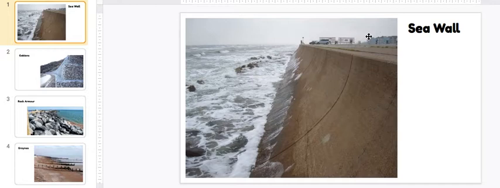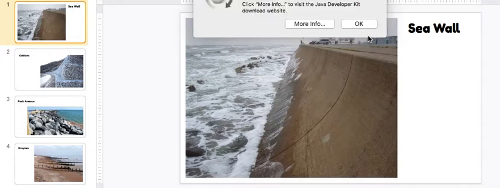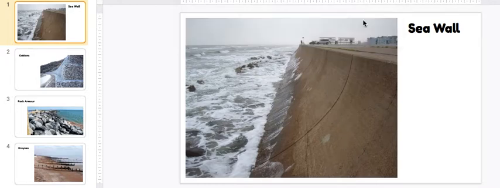Now hard engineering, like it says on the previous slide, is basically building something. It's when humans build something, when humans do something to stop erosion happening. So, for example, seawall, very simple. You build a wall in front of the cliff. Okay, simple as that. So obviously, this wall means that the cliffs and the beach are not being hit by the waves, therefore erosion doesn't happen. Can be quite expensive though, and you need to replace it every so often.